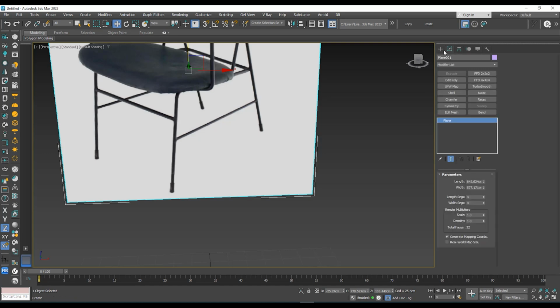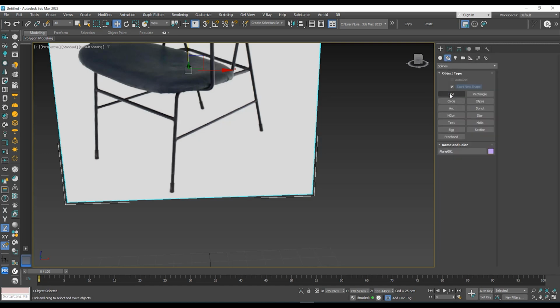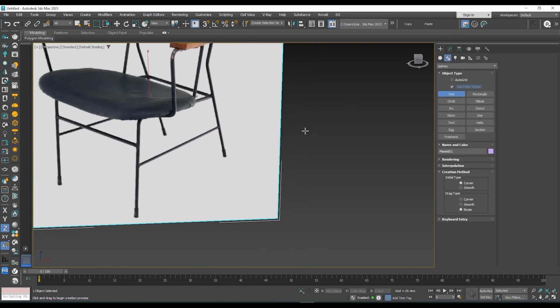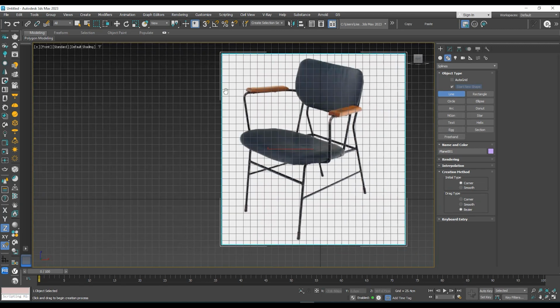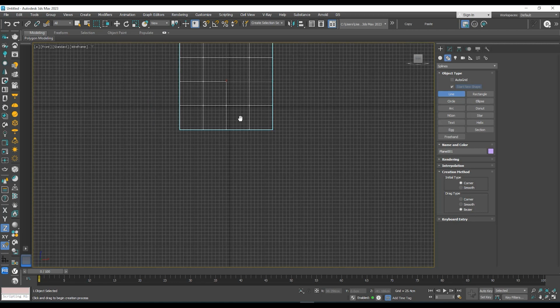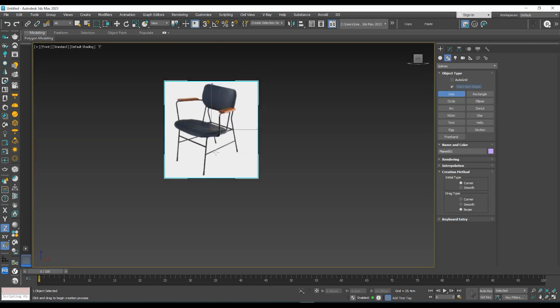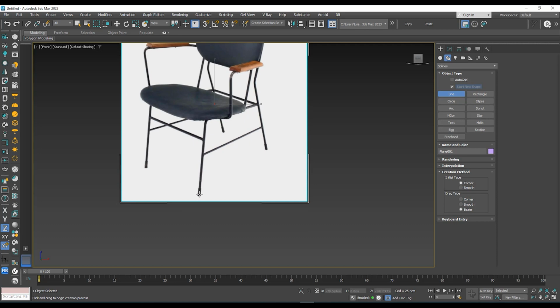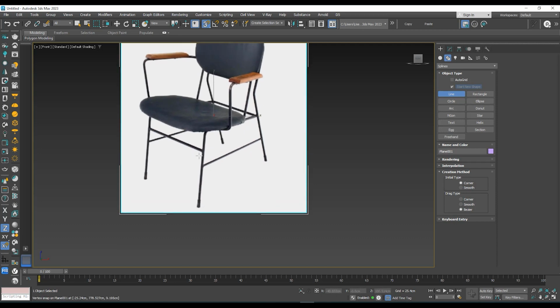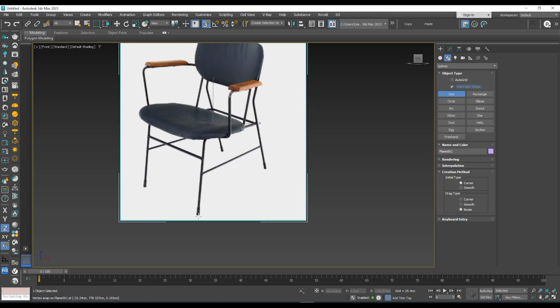So go to the shapes here and choose line. Here I want to go to front view, F3 G. As a reference I put the line according to this reference. I need to activate auto grid now.